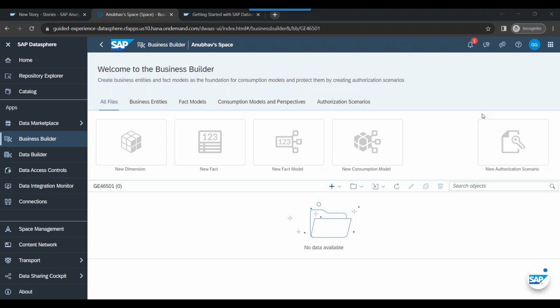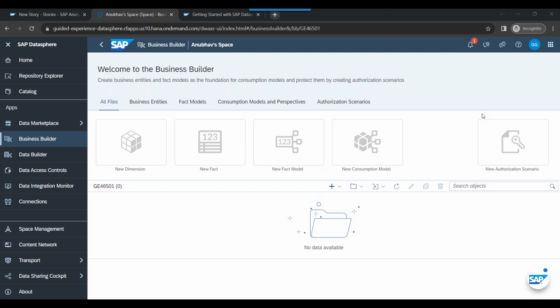Okay, so SSO configuration is not yet implemented? SSO configuration is possible. SSO and BW are two different things. SSO is single sign-on, which is an identity provider. So you can configure DataSphere with SSO to let the user log in with the SSO user on DataSphere. That is possible. But BW users you can't replicate. There's no button that you click and it uploads all the users from BW to DataSphere. That's not possible.